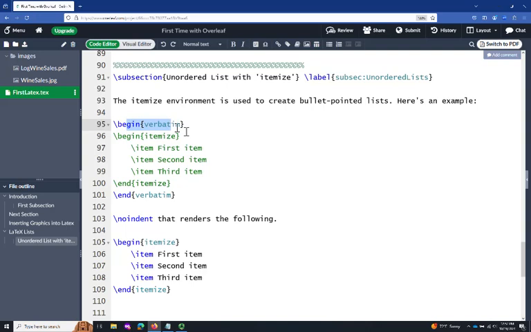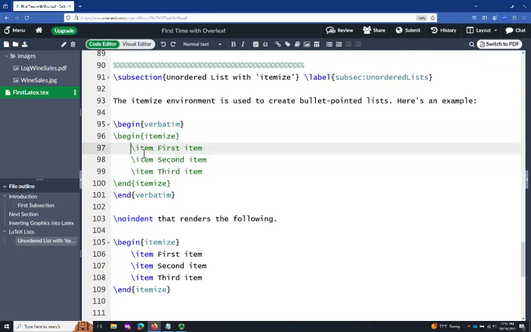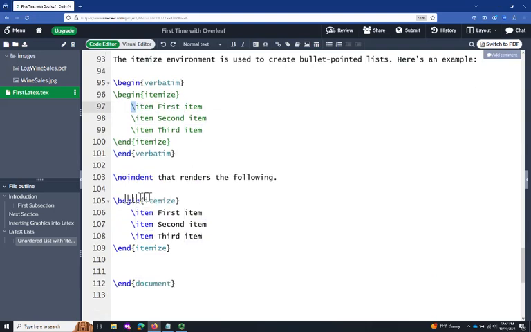Now the verbatim, I have a begin and end verbatim because I want to list this specific code in the document without it recognizing it as code, right? The backslash in LaTeX means something, has purpose. And then whatever's after it, it recognizes it. And I want to shut that off with the verbatim. And then this here is how I render it. So it's exactly the same code, but now it's rendered. And we'll see this in a second.